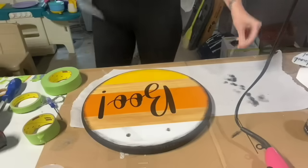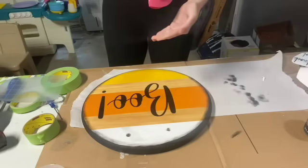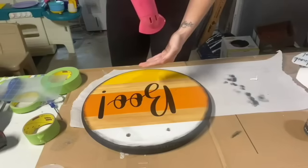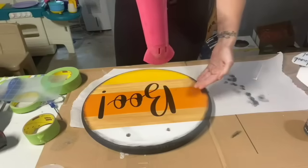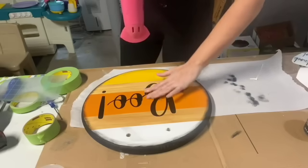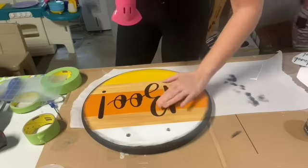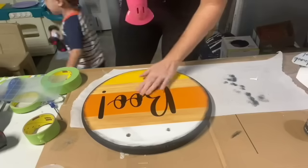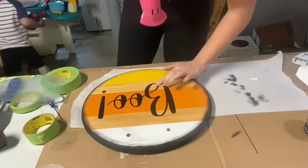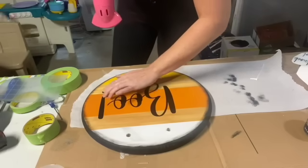But then we are going to take our blow dryer, and this is on hot, and I'm putting this over because I want the adhesive on the back of this to get soft and sticky, because let me tell you, when I did this, right away my vinyl started lifting. So that's exactly why I was worried of using vinyl, because if it's in the direct heat, I don't want it bubbling or lifting or anything like that.